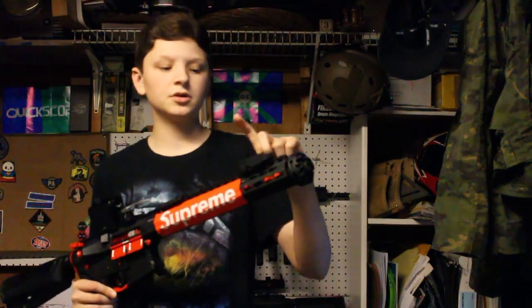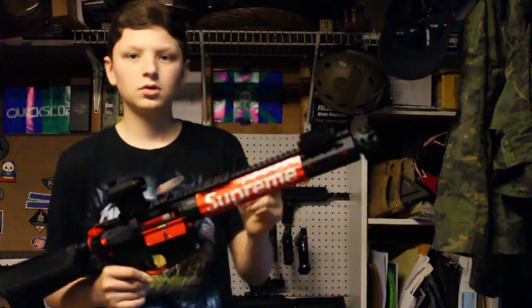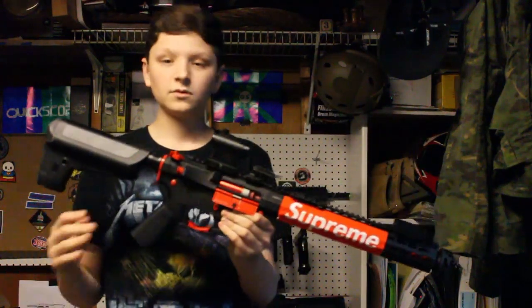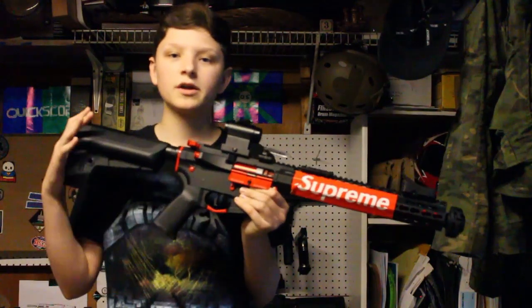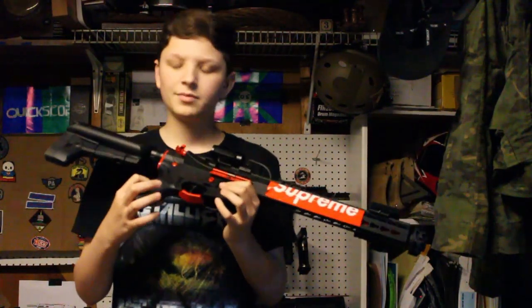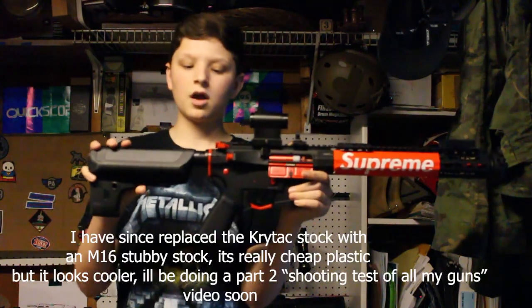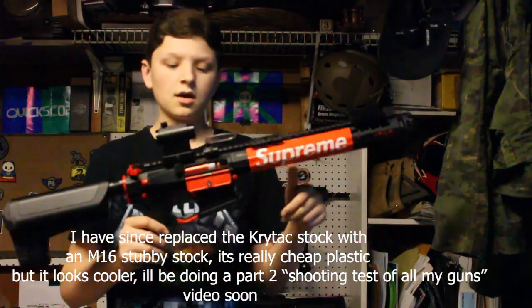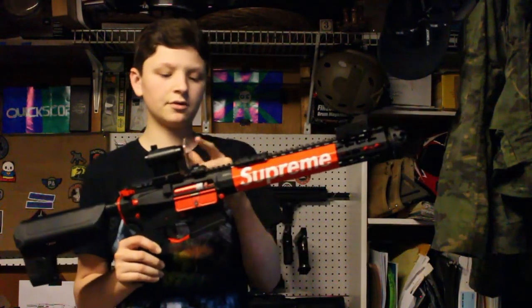I've got my Brain Exploder zoom cam mount, and Magpul up here. It comes red and black stock. It does not come stock with a Crytac trigger, Crytac stock, or Magpul pistol grip. I added a Crytac trigger, a Magpul PTS pistol grip, and a Crytac stock. I also have a T1 sight up here with a sight protector you can flip up or down.